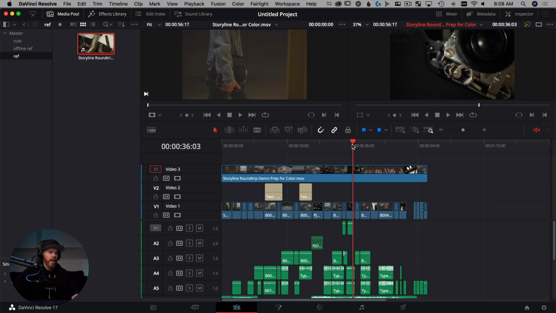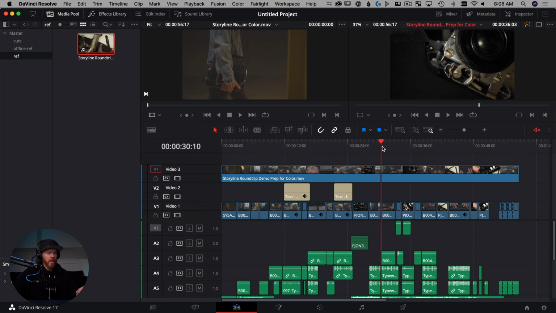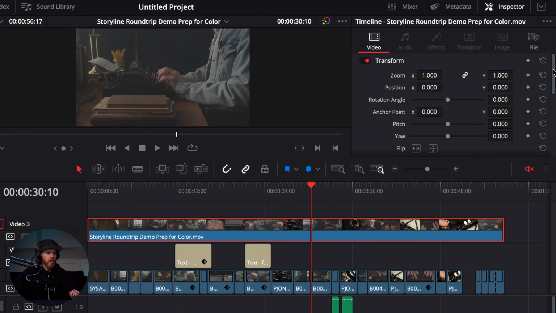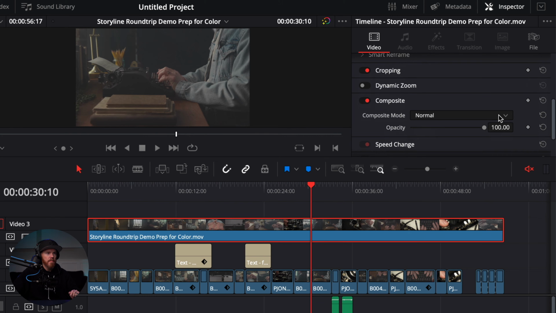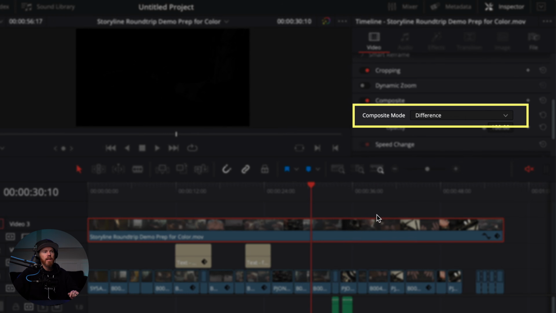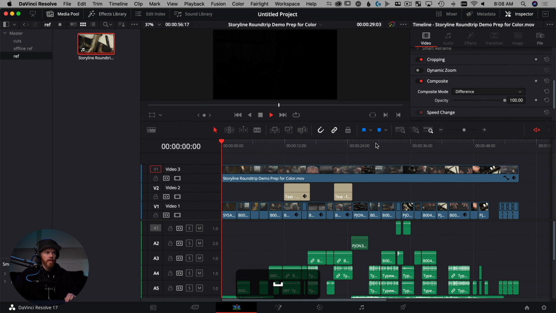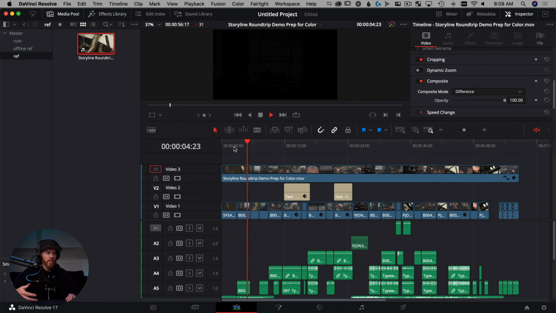Okay, and so you're saying, well, this is kind of dumb. I just see the clip on top. But here's where the magic happens. You select it, you go to your inspector, and we're going to use a transfer mode over here, the composite mode, I guess is what they call it in here, and we use difference. And what that has done is it's looking for difference in pixels between what's on top and what's on bottom, right? So what that would mean is if it saw anything other than black, something is not matching up between your reference movie and what was imported into DaVinci Resolve.